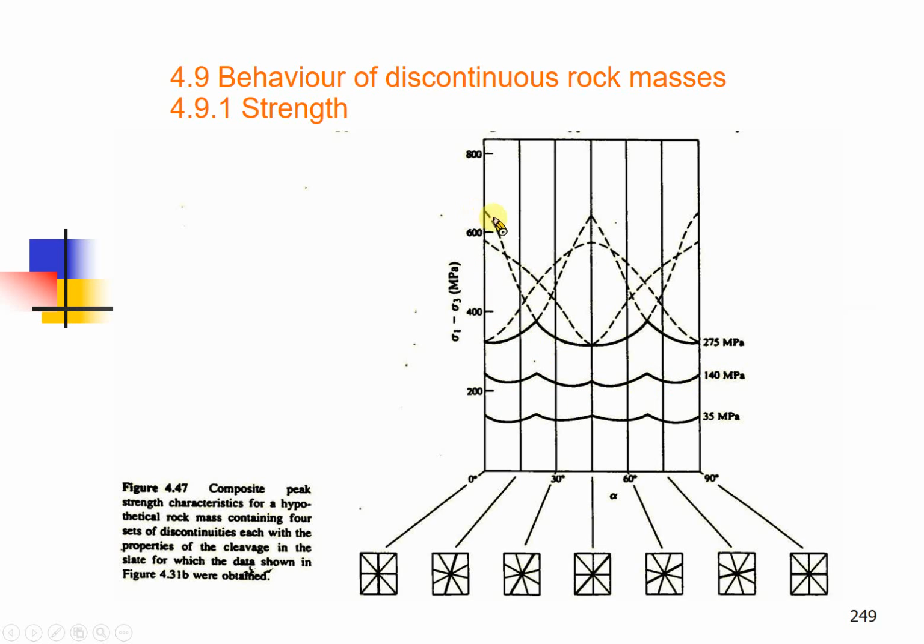You will have several curves, 1, 2, 3, and 4. These 4 curves will be the strengths along this discontinuity, this discontinuity, this discontinuity, and this discontinuity. And this solid line will be the envelope of the lowest part for the failure of this kind of rock mass. Even if you can well control the behavior along each discontinuity, when you try to predict the mechanical behavior of the rock mass, you still have a lot of challenges. Okay, that will be something I want to tell you.